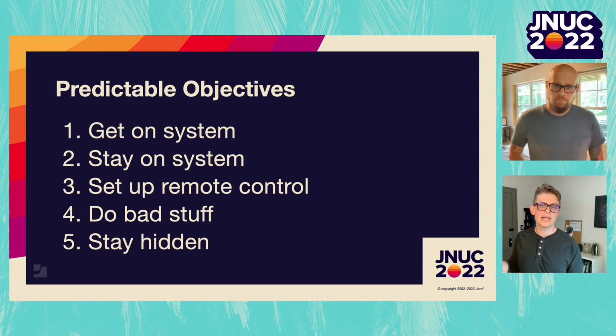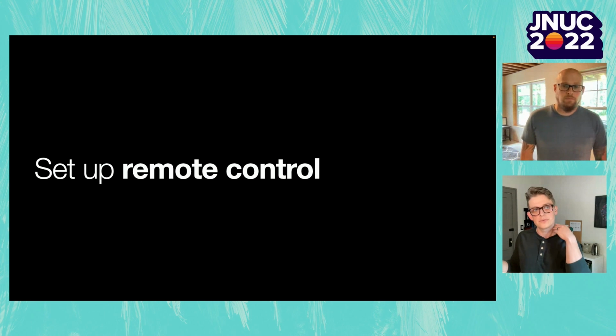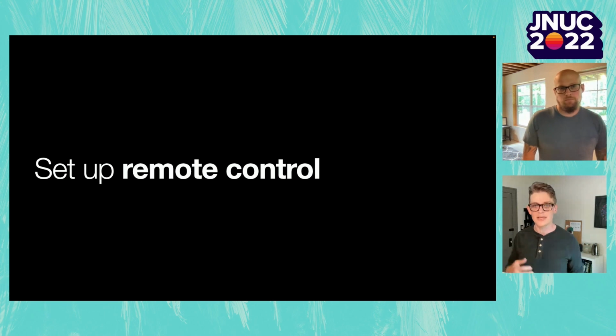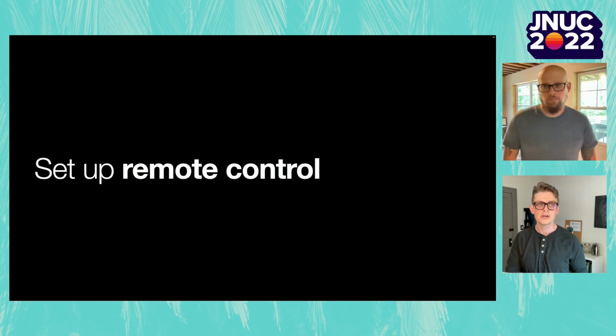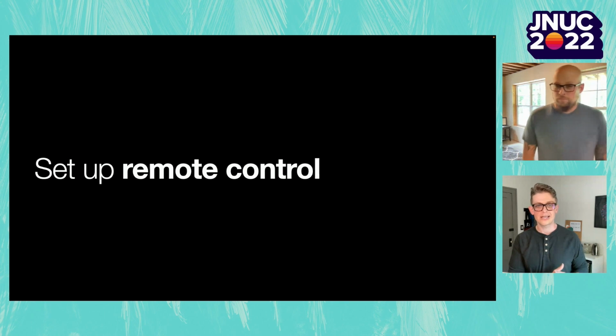So the third thing that an attacker is generally going to want to do is find some type of remote control. This is done via what we generally refer to as a command and control server, or C2 for short. The types of things you would do with a command and control server would be sending remote commands to the target machine, spying on the user. Maybe you're tapping into the microphone, maybe you're capturing keystrokes, or maybe you're doing just simple things like stealing files from the system.